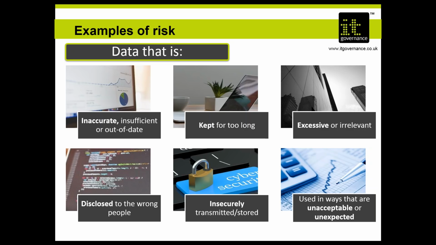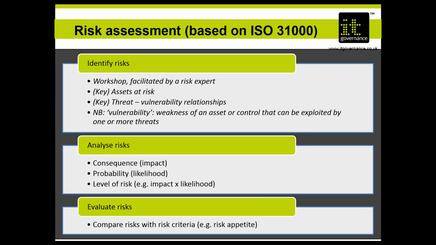data not being encrypted in transmission or in storage is a major security risk. Data being used in ways that are unexpected or unacceptable is another privacy risk. The fact that you collected data from data subjects in order to provide them information about, let us say, fridges, doesn't entitle you to suddenly start selling them holidays at a special price. That kind of approach is likely to upset data subjects. When data subjects are upset, from a legal point of view, it's likely that you transgressed their rights. So it's a risk that if access to data isn't properly controlled, you're going to have a data subject impact that can lead to the data subject taking action against you. So those are some examples of risks that arise in relation to data.